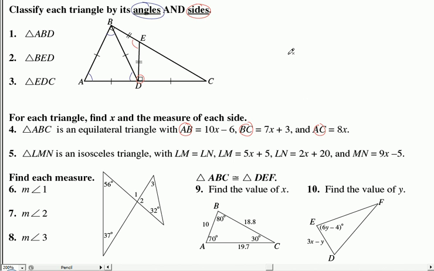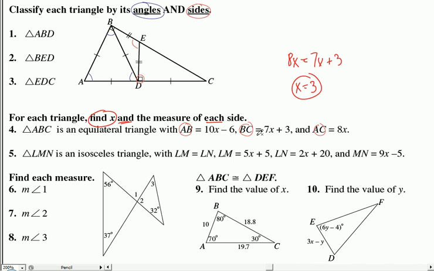Okay, so I'll do this. I'll take 8x and set it equal to, yeah, let's do the 7x plus 3. That might be a little easier. Subtract 7x from both sides, so x equals what? 3. Now that's one of your answers, isn't it? Because look what it says. Read the instructions. It says find x and what else? The measure of each side. It's a triangle, so how many sides do they have? 3. So there's one answer.